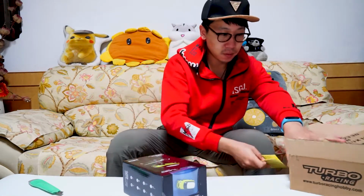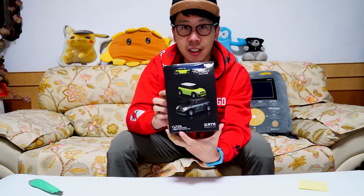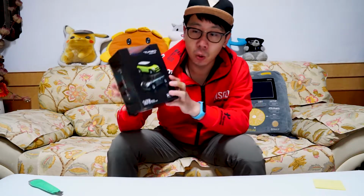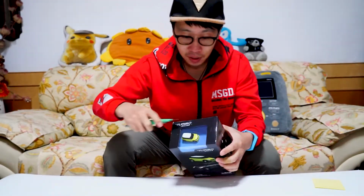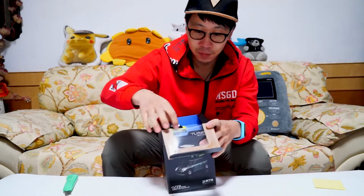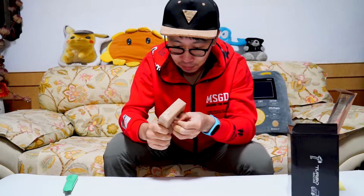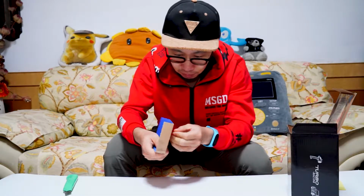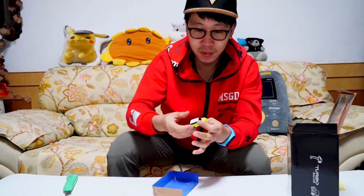Some stickers. Here you can see this is a Mini Cooper. This is a 176 car. It's so small, and this may be the world's first RTR 176. Here you can see it is so small here. Wow, so cute. So cute.